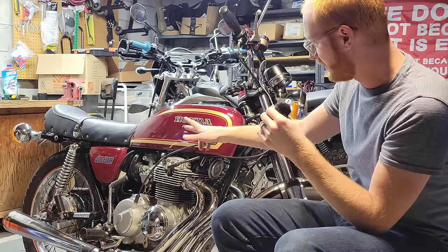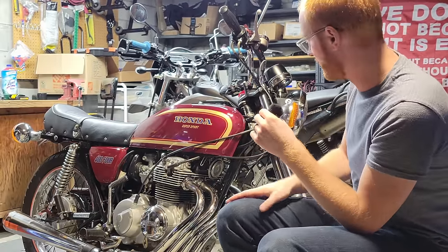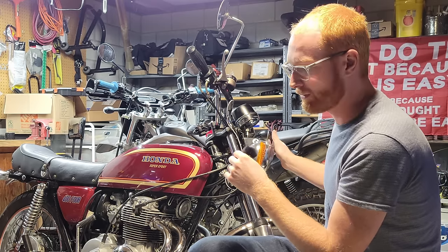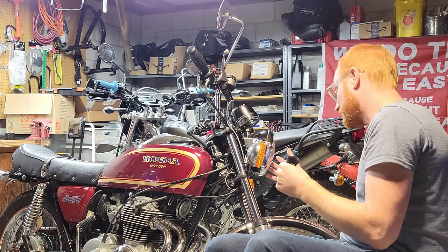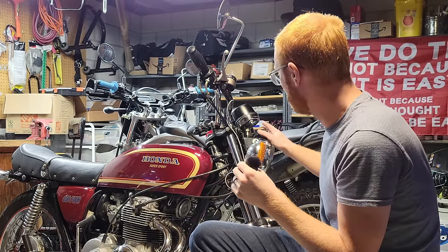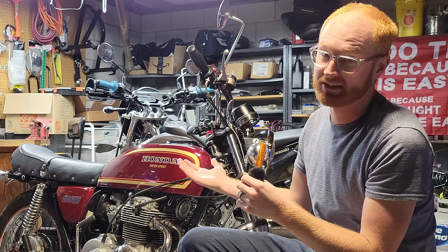I also have a regulator rectifier combo, so hopefully it won't be charging at 16 volts anymore and I'll get a little more consistent, better charge. I have an H4 bulb bucket coming, so hopefully we can change out the light and have actual light that's usable, because this thing is pretty dim at night. It's better than some vintage bikes that I've ridden, but it ain't great.